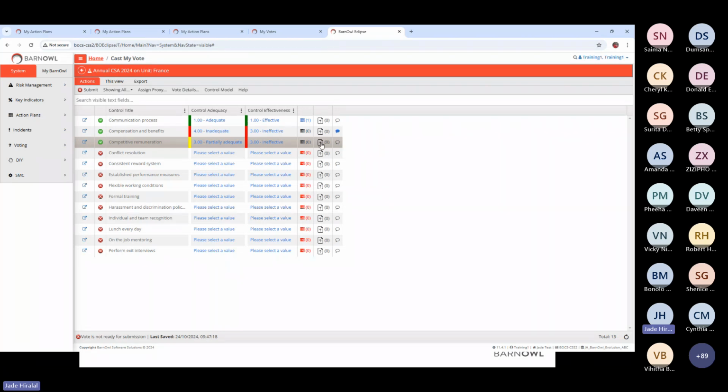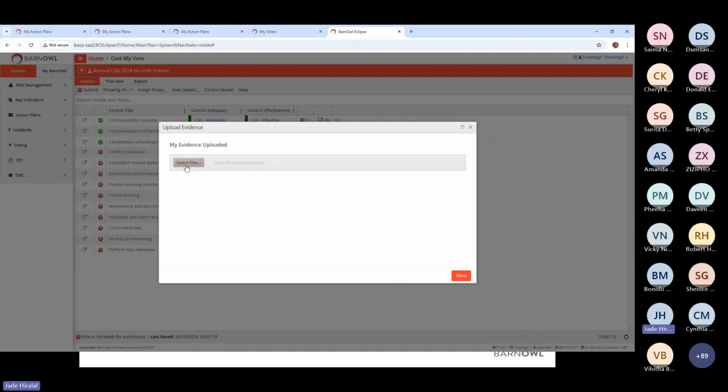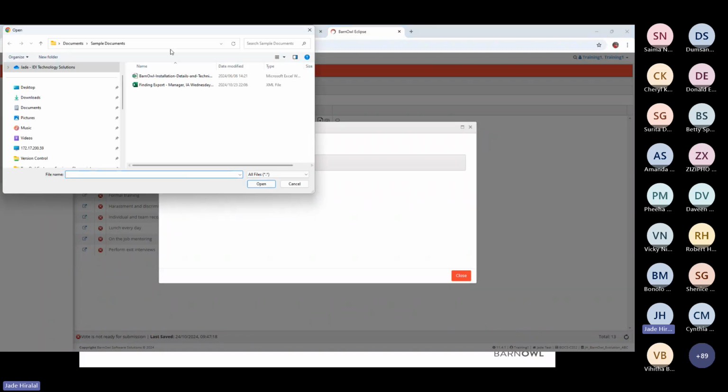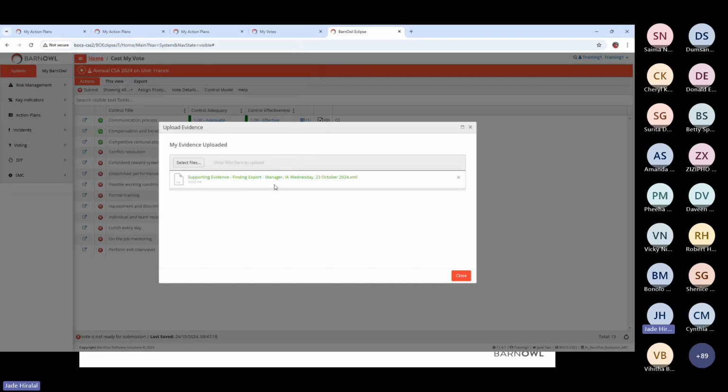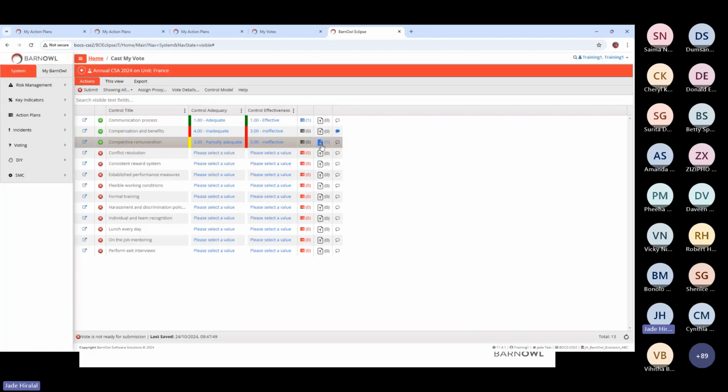If you want to attach supporting evidence, a document, during your vote as a free user as well, you just click on this icon in the middle over there that says View Linked Documents, and then you can click on the word that says Select Files, look for the document that you would like to attach, and click on Open, and your document will be attached as supporting evidence. Then you can click on Close, and you can see there's one document over there. You can see there's one action plan over there for that item. You can see with this one being highlighted that there's one comment, and it tells me the comment is this needs to be investigated.